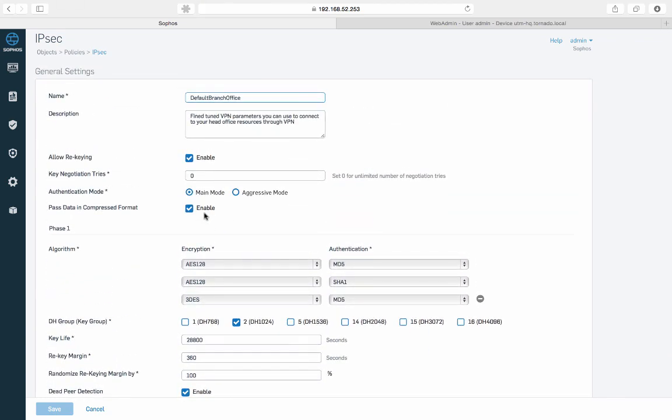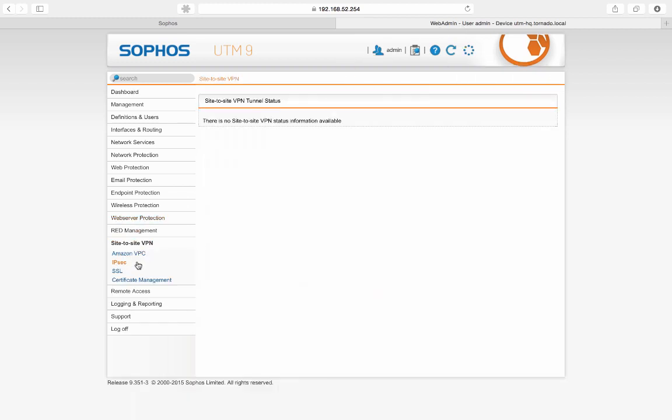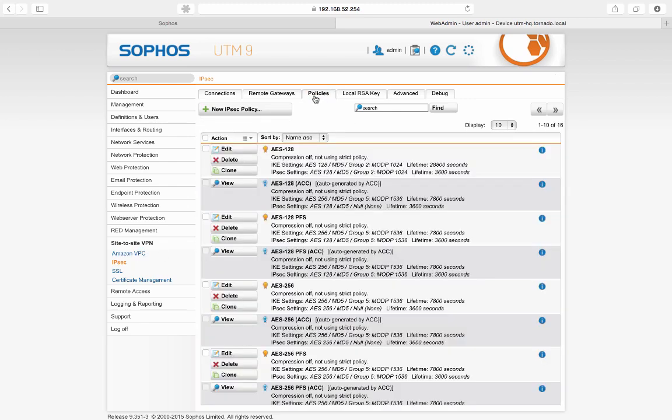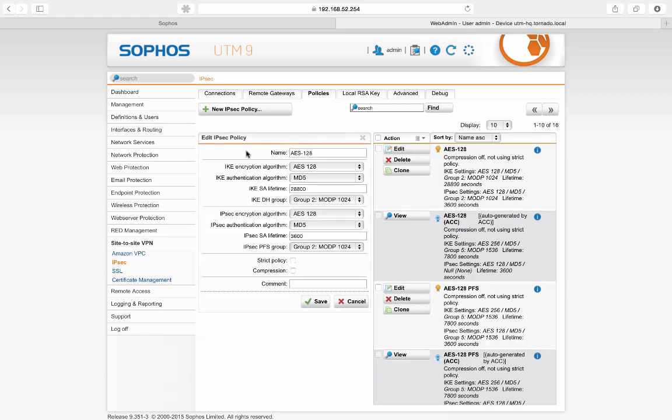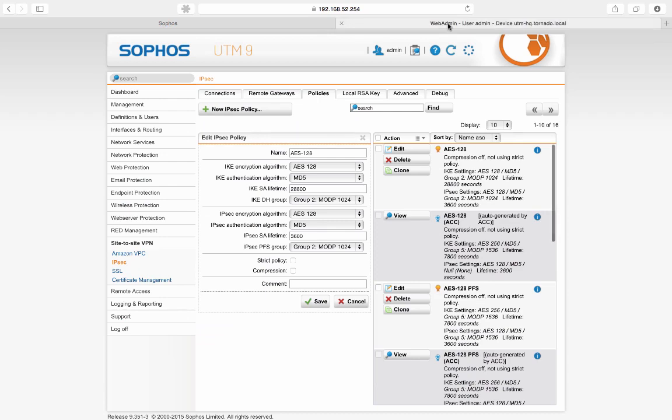Now, because I'm connecting to a Sophos UTM in a remote office, I can very quickly just go to my UTM and do the same process there. Have a look at the policy that's being used for IPsec. So I'm going to go to my IPsec policies, and again we can see a long list of different policies available. Now, picking on the first one in the list, I'm going to have a look at AES 128, and when we have a look at these details, AES 128, MD5, IKE, Security Association Lifetime, when I match those against what I've got at the Sophos firewall end, they're exactly the same. So we know that we've got a policy each end that matches. So that bit's absolutely fine.